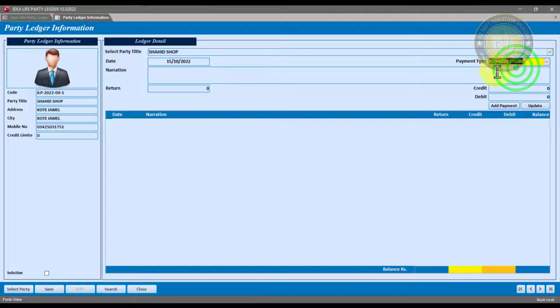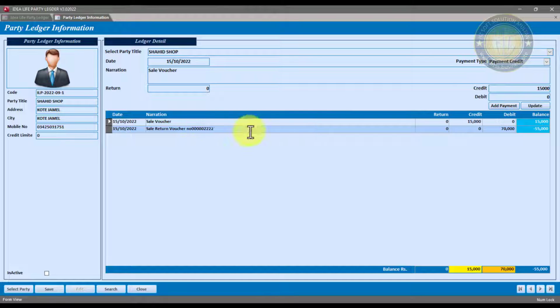Next payment is credit, party is sale voucher, sorry, this is one party, and I select the sale return, sale return voucher number something else, and the return is 7,000. So after F5 it will be showing.